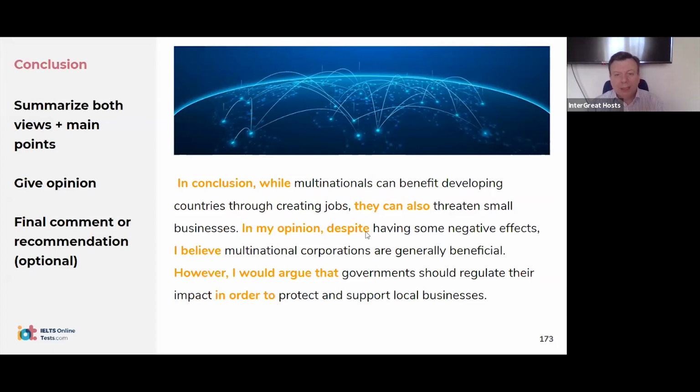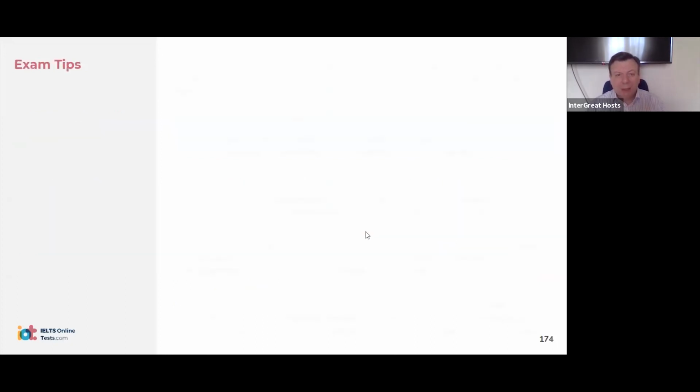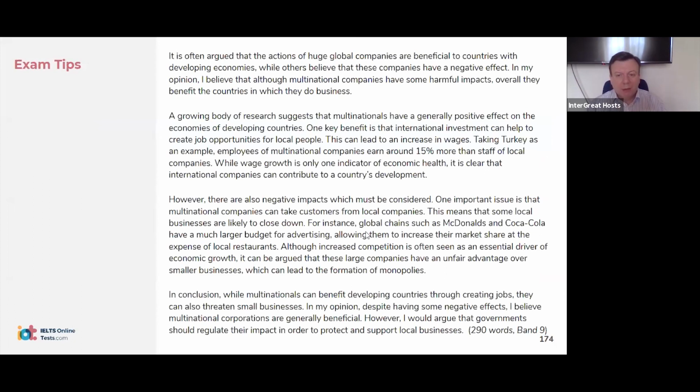So this essay would be a band 9, so you can have a look at it. 290 words. There's a good range of grammar and lexis. There are no errors in either. So the task achievement is good. It's been suitably extended. Everything's on topic and the coherence is good. Clear topic sentences with a clear progression through the paragraphs. So we'd have a band 9.